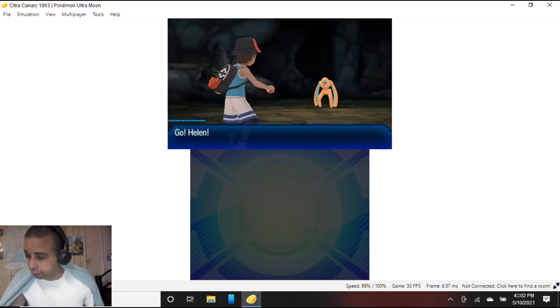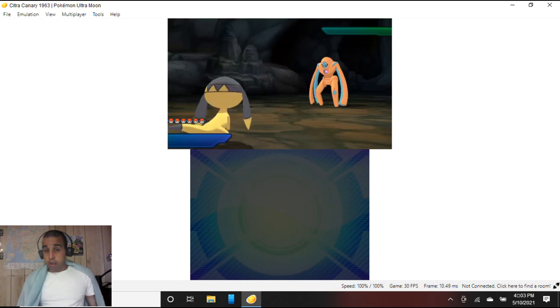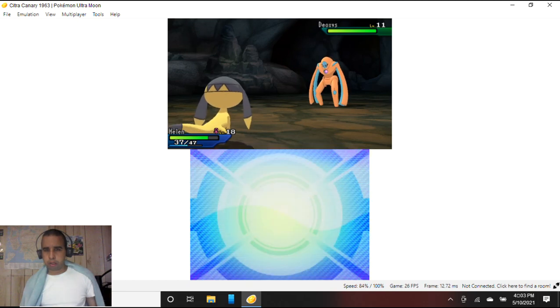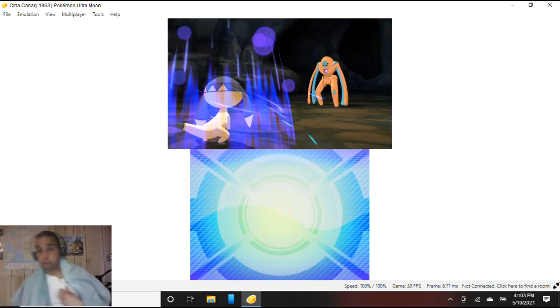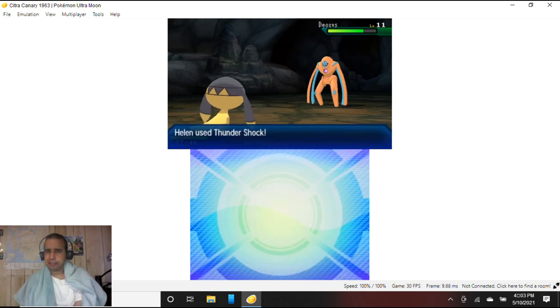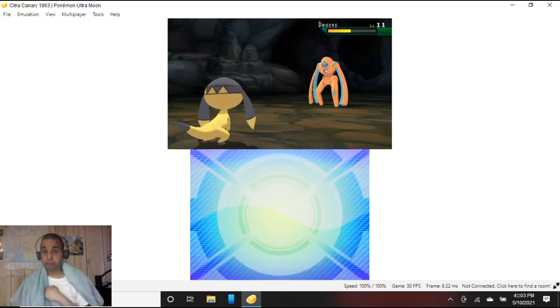Deoxys? Okay, this I will take. The first one, Deoxys. Oh, so they have a lot of defense. Let's go for a Thunder Shock here. I'll keep using Thunder Shock. This is how I actually see for stuff. I like Deoxys a lot. But as far as no good defenses, let me see if we have any tiger moves.